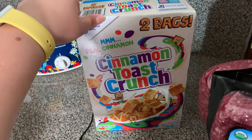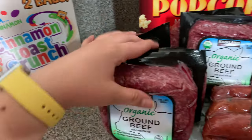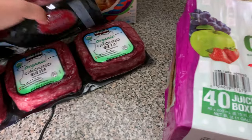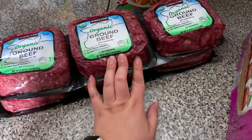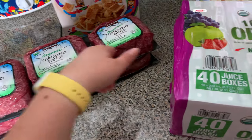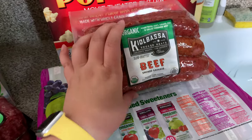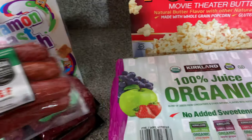We did go ahead and pick up a pack of Cinnamon Toast Crunch. And I bought two packs of ground beef because it was actually on sale this week — I saw it online. You get three pounds of organic ground beef for $20, which is not bad for organic beef. And then I did go ahead and pick up these Kielbasa smoked sausages — I always grab the all-beef ones.